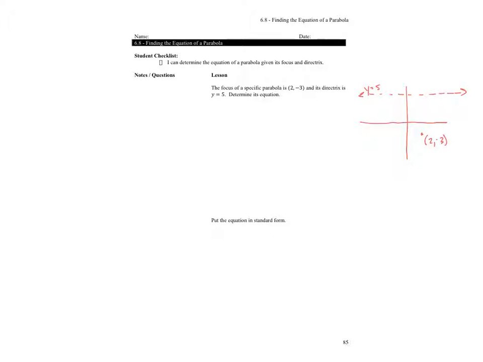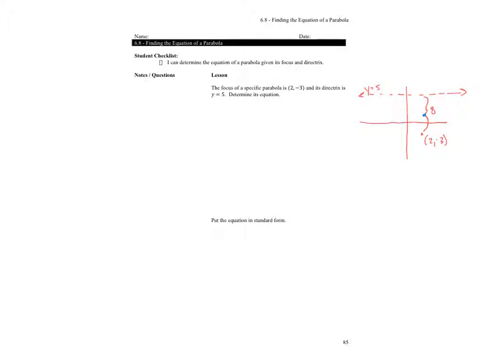First of all, we know that this distance is 8. And I found that because I know that my y-coordinate here is 5, so this is 5 up, and this is 3 down, so -3. From -3 to 5 would be 8, a distance of 8. And I know that my vertex is going to be right in the middle of that focus and that Directrix. So it's going to be right here.